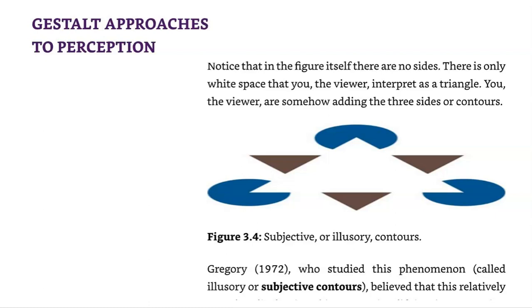And this illusory or subjective contours display is relatively complex. It's subject to a simplifying interpretation that the perceiver makes without being aware of making it. You just can't help but perceive it that way. That's a really clever illusion. Now, there's just a million of them out there of subjective contours, but I think this one was the one that was used in the text, and it serves the purpose pretty well.